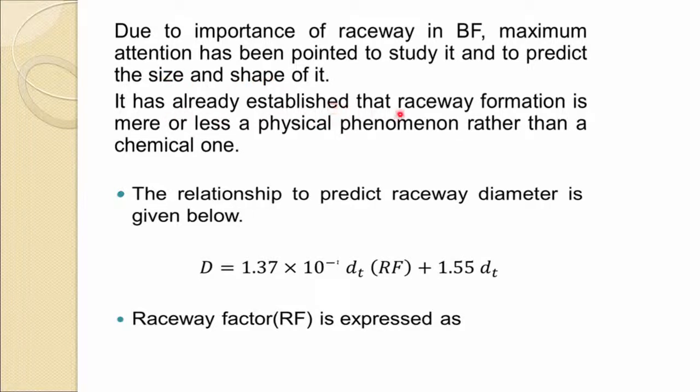It has already been established that raceway formation is more or less a physical phenomenon rather than a chemical one. The higher the velocity, probably you can have a good size of raceway and maybe even shape. So, it is not that much dependent on the chemicals. It is more a physical phenomenon.